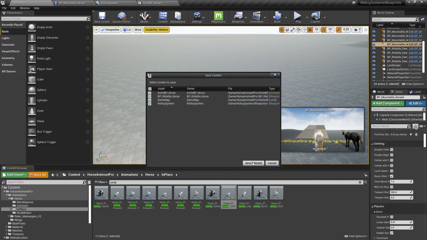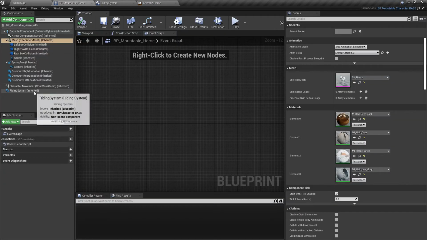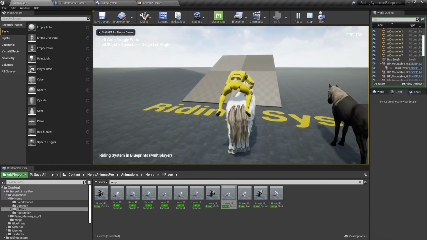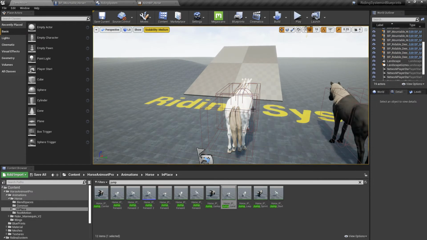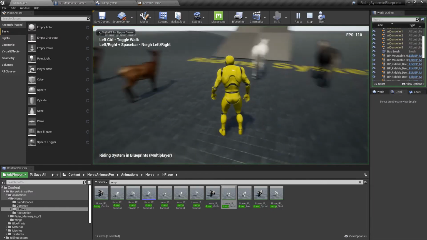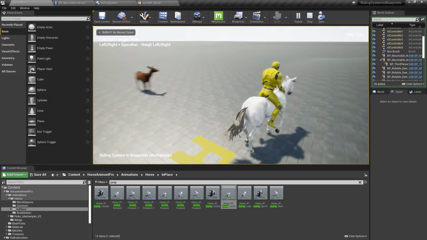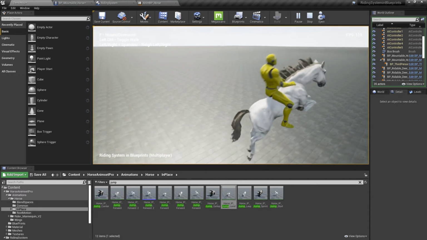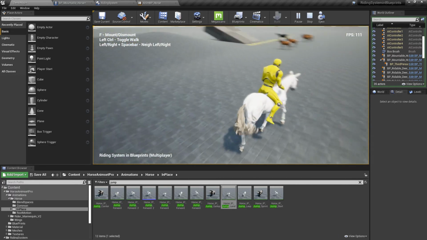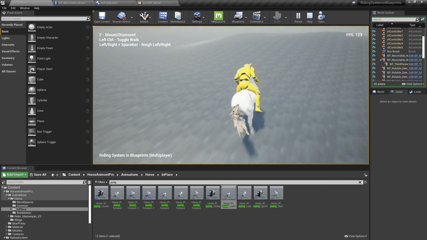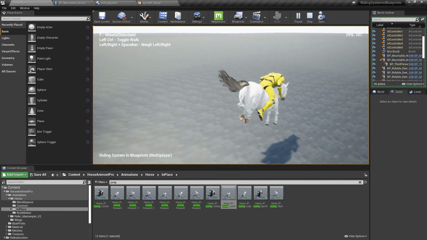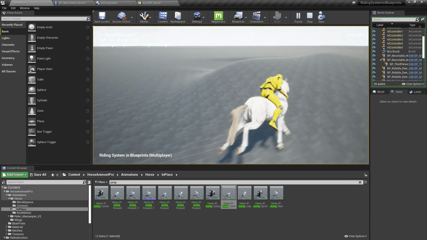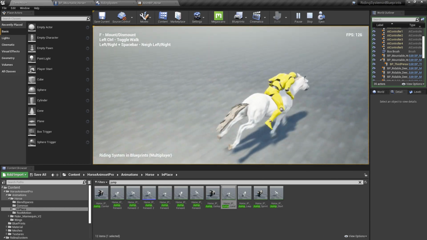Now let's check out the new IP animation. I'm going to disable smart jump so that we know it works. Why are there so many horses here? All right, there you go. So this is in place jump. This jump actually looks better than the previous in place jump because the timing is right. If I jump here, this looks really nice. So you don't even have to use root motion jump if this works, if you're happy with it. This looks very nice.